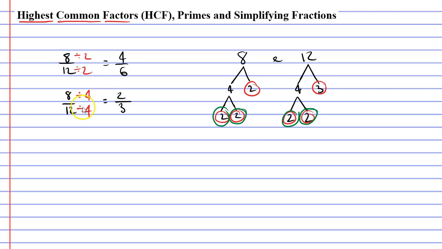So, quite often when I want to simplify a fraction, I like to break the numbers into their prime factors. So, when I had 8 and 12, I could have said, well, 8 has the prime factors 2 times 2 times 2, so I'm going to write that down. And 12 has the prime factors 2 times 2 times 3. And then I just cancel. I cancel one 2 above and below, and another 2 above and below. Notice that we cancel two 2s above and below. So, that's the same as dividing by 4, as dividing by our highest common factor. And we're left with a fraction 2 over 3.